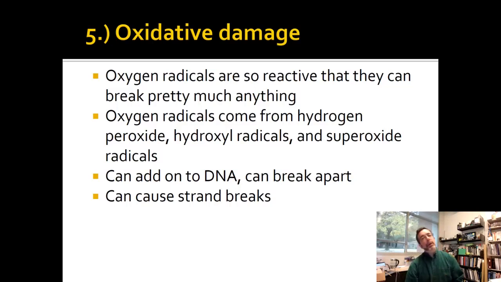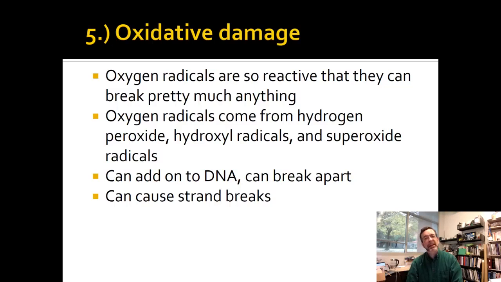So you can see right now why it might make sense to have separate rooms for separate chemistries. You have a room for the oxygen chemistry, which can produce oxygen radicals in the mitochondria. And you keep your DNA as far away from that room as possible. You put it in the nucleus, and you have 2 barriers between the 2 rooms. So that's oxidative damage.